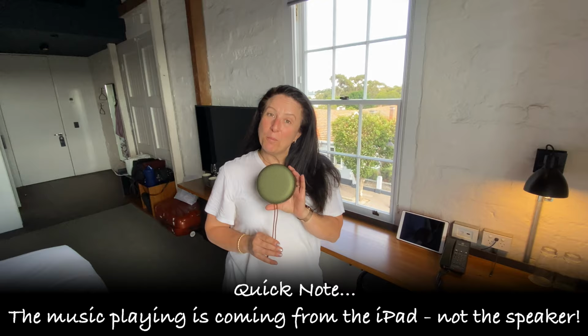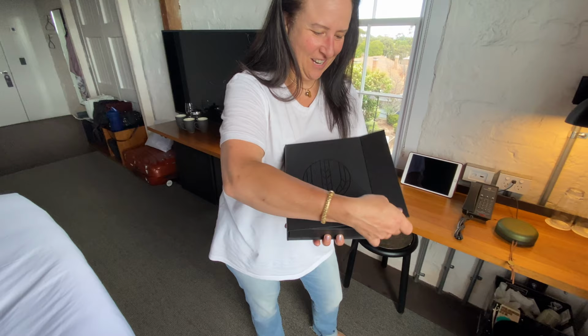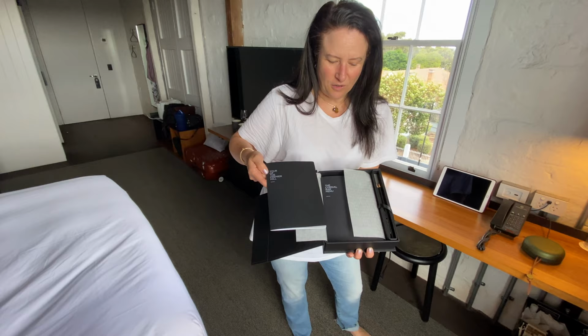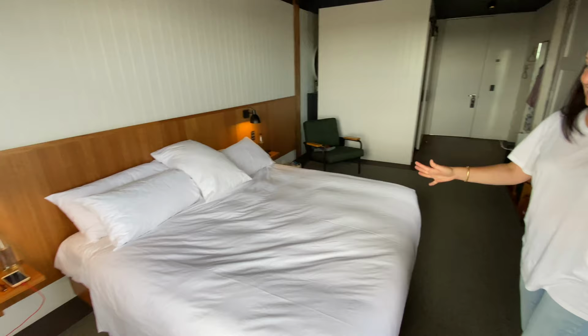There's just beautiful appointments all throughout the room. Things like this little Bang & Olufsen speaker. Really beautiful sounds, straight Bluetooth, straight to your phone. Even this little box, which they call the black box. In here, there's all these little books, like there's a tour of the mill, so you can see what all the mechanisms mean and what they do. Menu for the Cordial Bar. There's also some guides in there about the local area and what you can go and see.